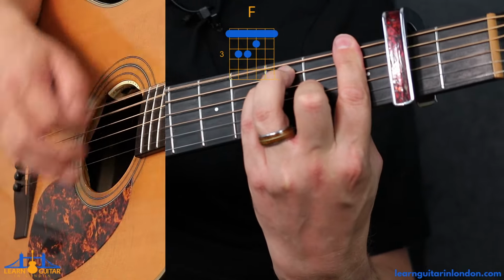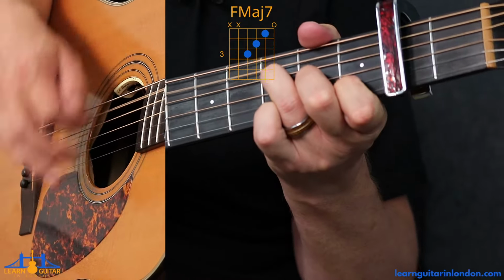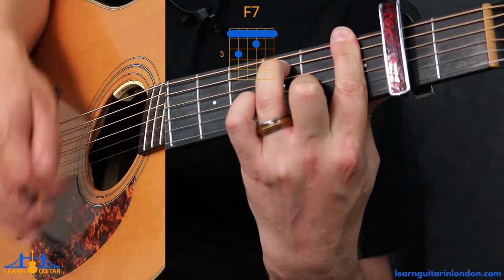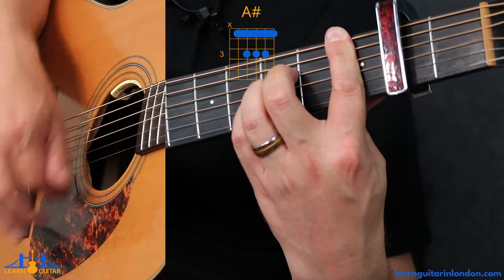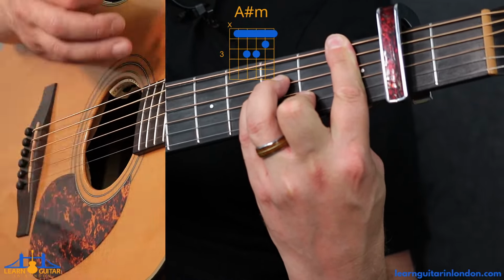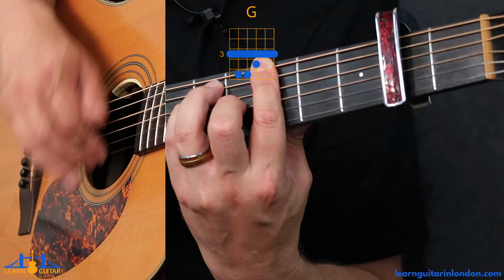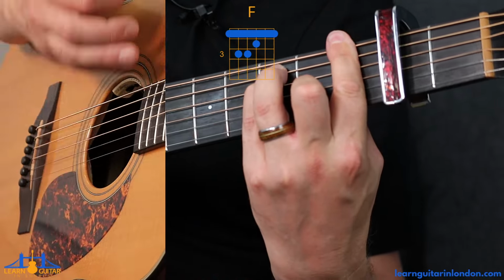You're just too F to be true. Can't take my F major 7 off you. You'd be like F7 to touch. I wanna A sharp you so much. At long last, A sharp minor has arrived. And I thank F I'm alive. You're just too G to be true. G minor. Can't take my eyes off of you.